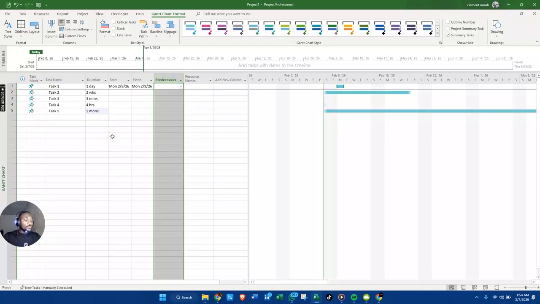I'll explain the duration. Duration is basically the time required to complete a task, don't forget that. And what's a task? The task is the unit of work in the project.